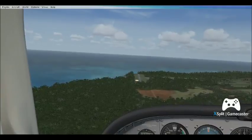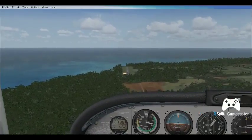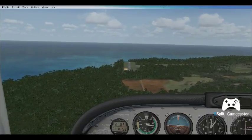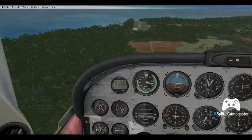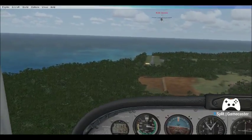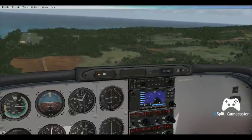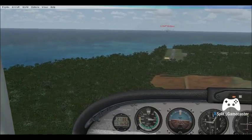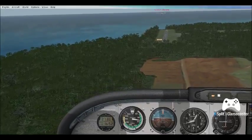That's a whole lot of trees down there, Jeff. That's a whole lot of trees. And we're bouncing around, moving like 50 feet at a time, just getting shoved around. Yeah, I'm really getting bounced there. I would say close to 50 to 100 feet at a time.